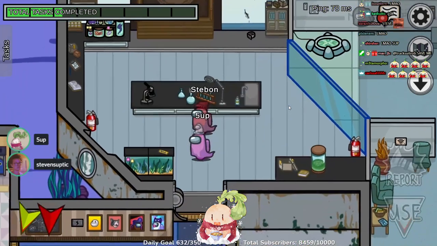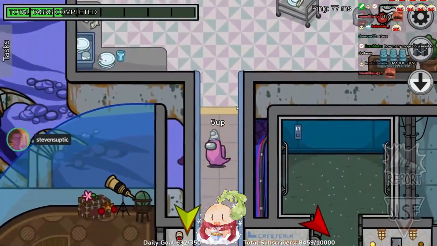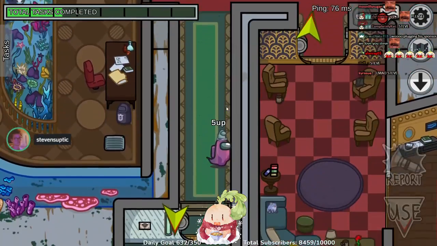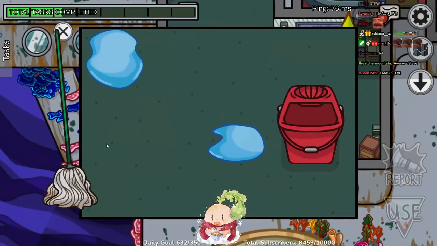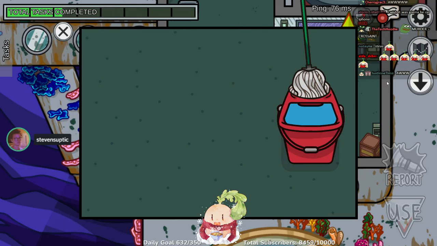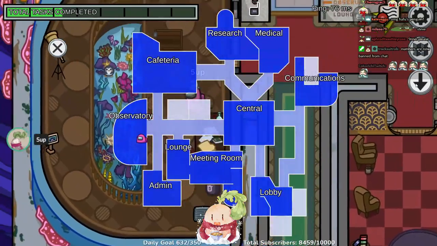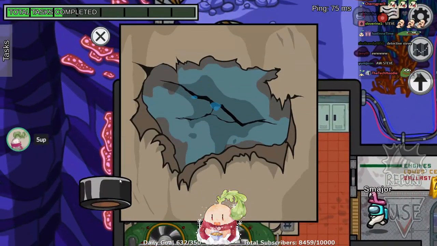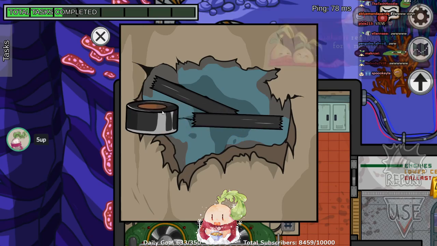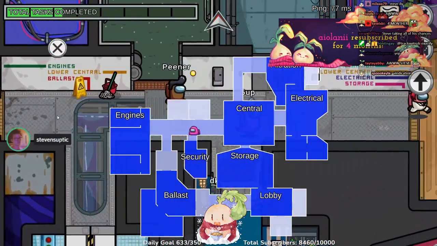So, Steve, what do you think of the map? Dude, I love it. I love the design of it. So far, every task has been fun. I don't think I have any gripes so far. I haven't played it enough to have any gripes, but I like it a lot more than Airship right away. That's for sure. The goal was to make a map that can compete with Polus. And this does for sure.